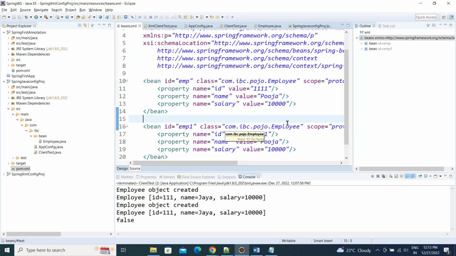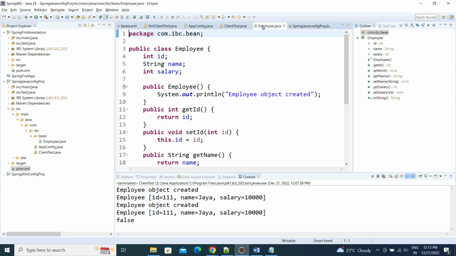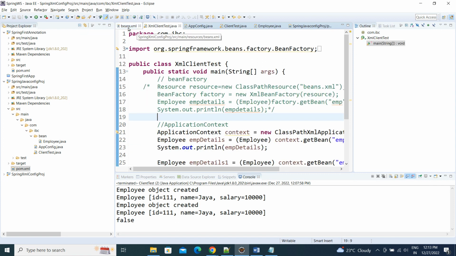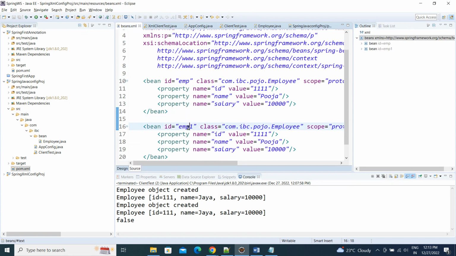We can create one more employee object also, and we can give it a name also. Let's say for suppose I'm giving the name emp. Now in this case, we created two objects for the same class, right? Right or not?